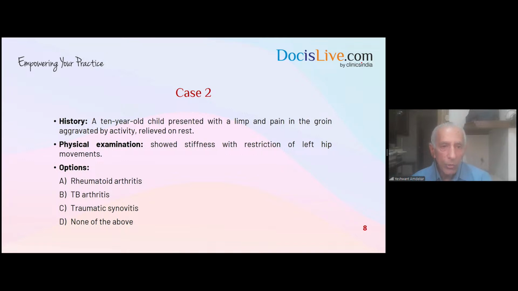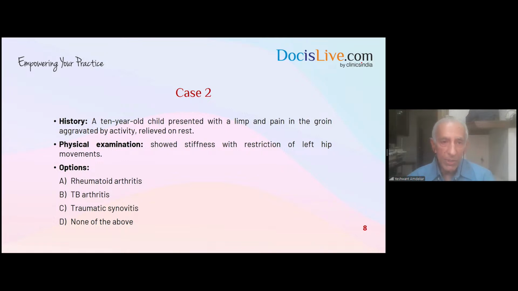Had it been a 2-year-old child who had just started walking and has injured himself subconsciously, you would easily miss traumatic synovitis in a year-and-a-half or 2-year-old child, because he cannot pinpoint easily. But he suddenly starts crying. But a 10-year-old who suddenly gets a trauma, maybe while playing football or running or jumping, would remember the onset, that it suddenly started, and there was no such history in this child.